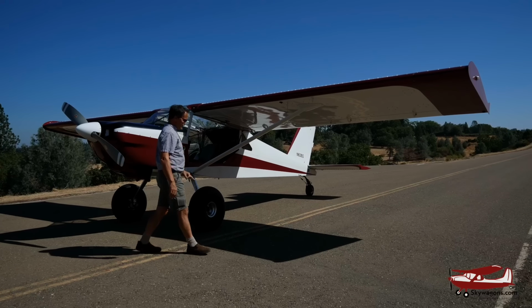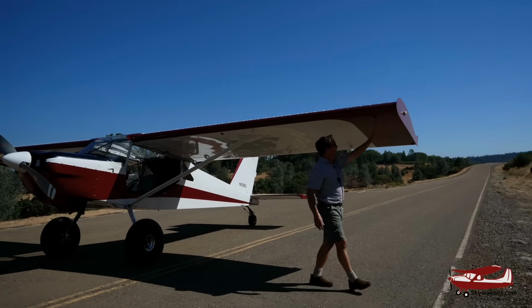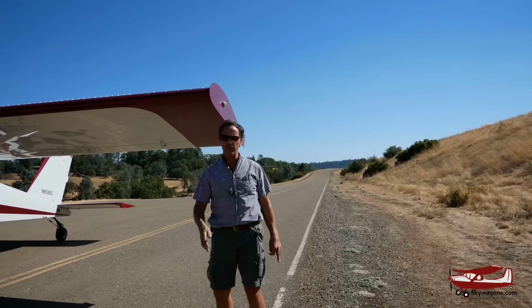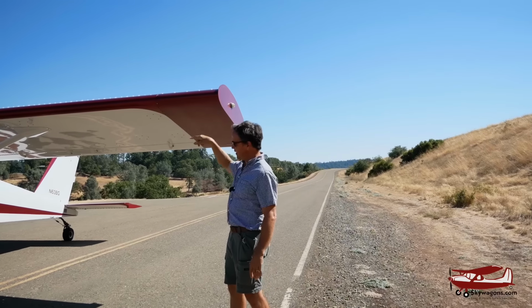The wingspan is normally 38 feet and ends here. When this one was built, the builder added another 18 inches per side, so it's got a 39 foot wing. So it's actually a wider wingspan than a 182, but it'll still fit in a 40 foot hangar.